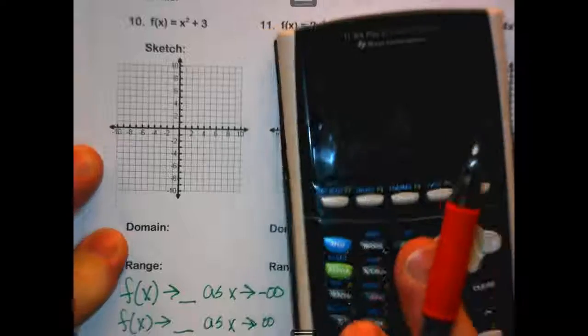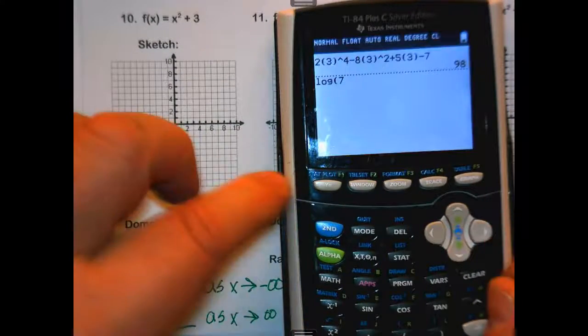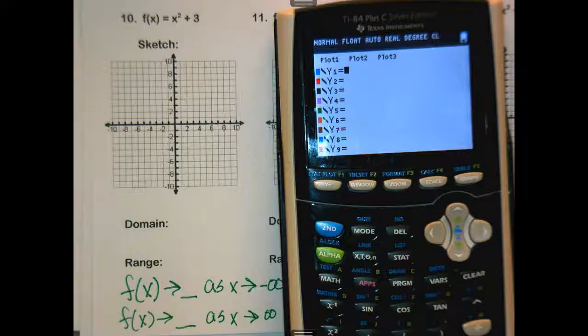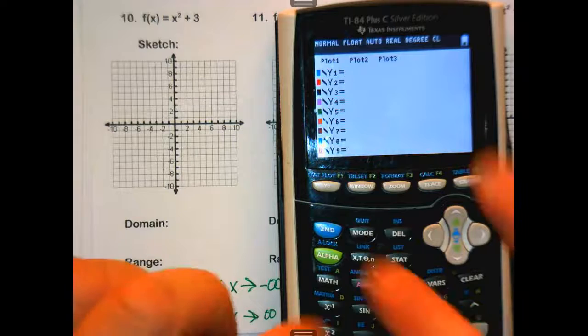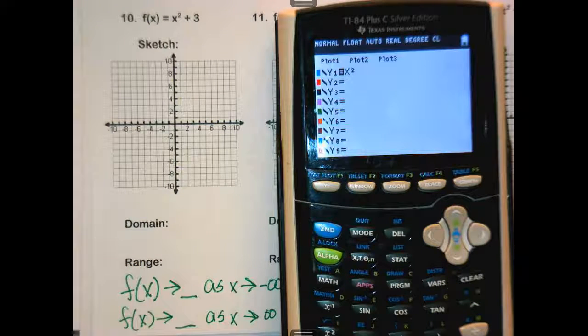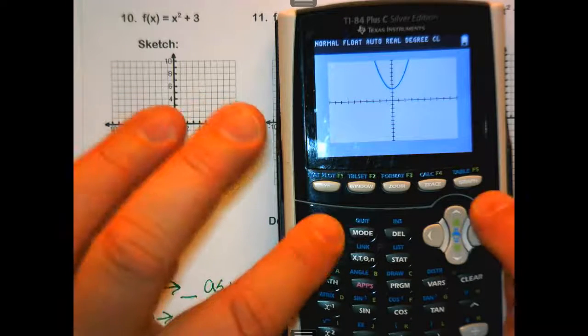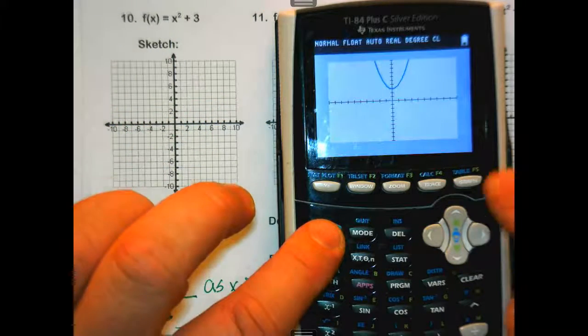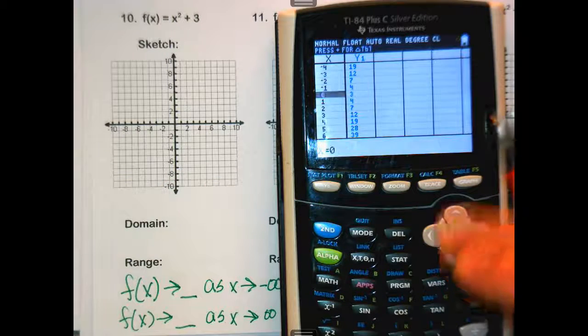In other words, you're going to grab your calculators and put it in there. Okay, so we have x squared plus 3. I'm going to graph it, and you get a parabola that's 3 up. And if you don't remember that, do your chart. Second graph. Let's get some numbers here.